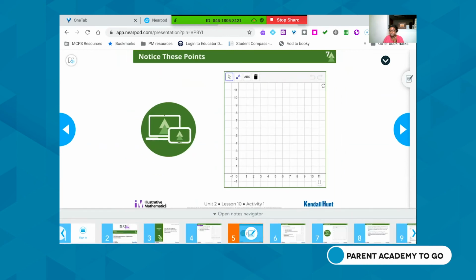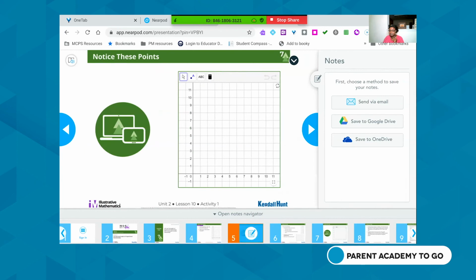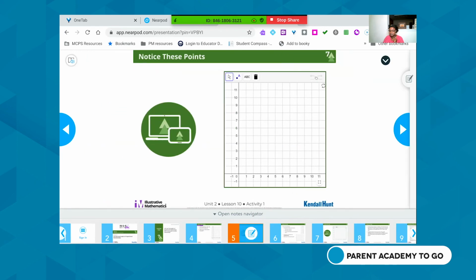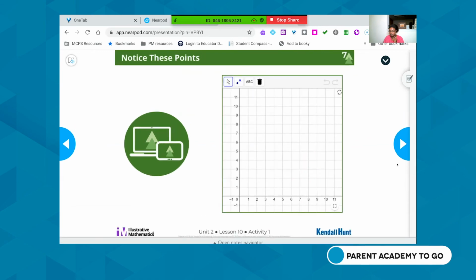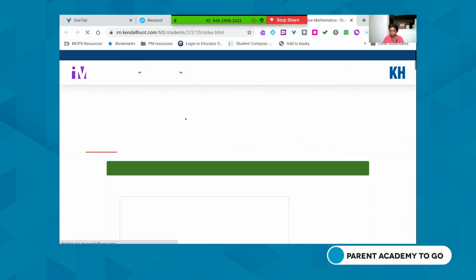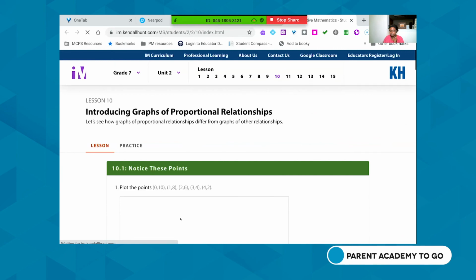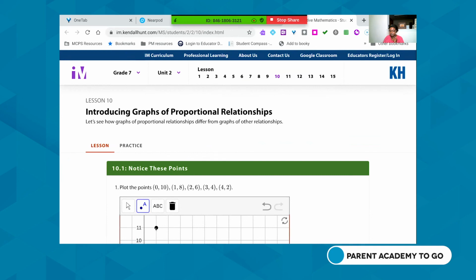I'm just going to find one that has some interactivity. Here I can go in and plot my points. The teacher had this tool embedded into it, and I could go in and plot my points to demonstrate that.